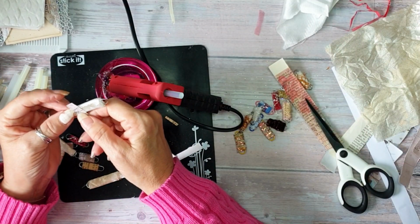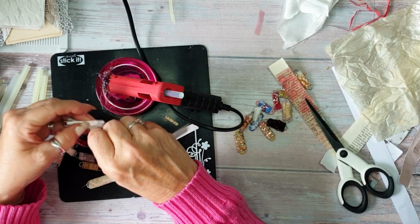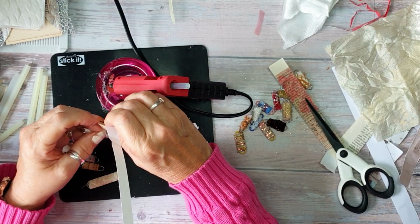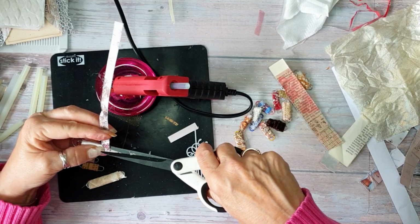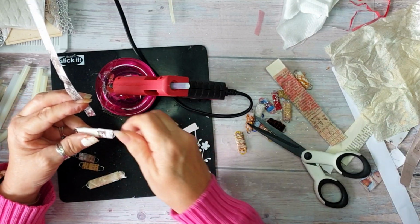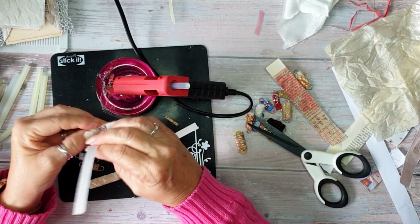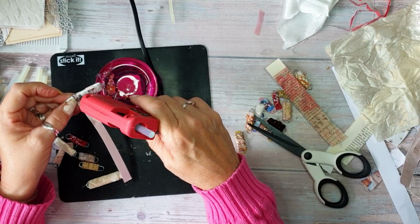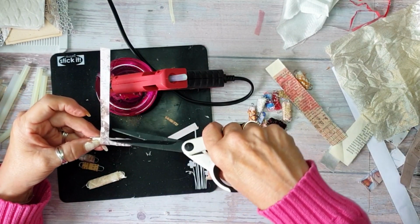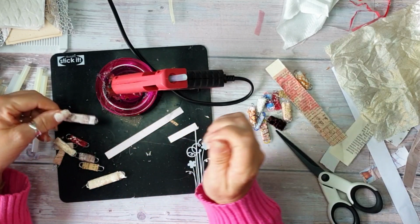And this one could have, I think a little bit of paper on that bit. And do I want to put a little bit round there? Yep. And there we have that one.